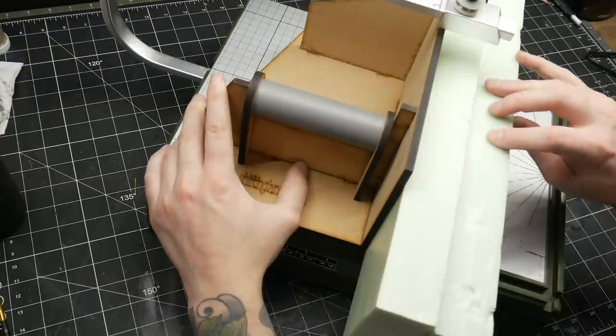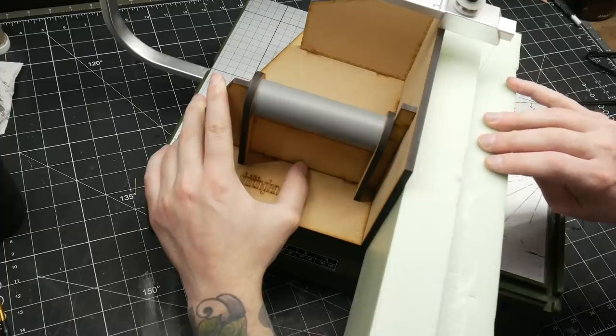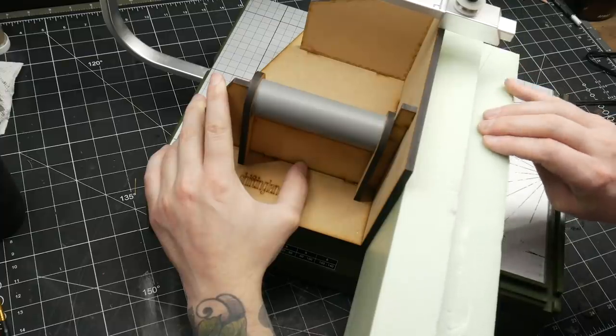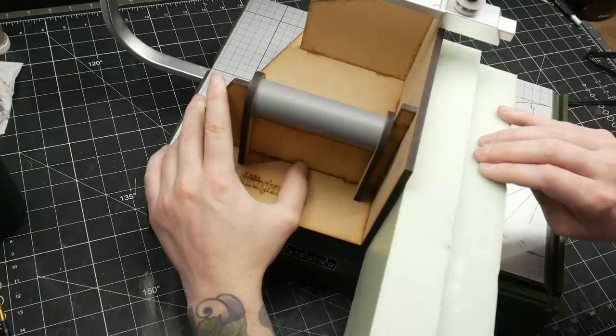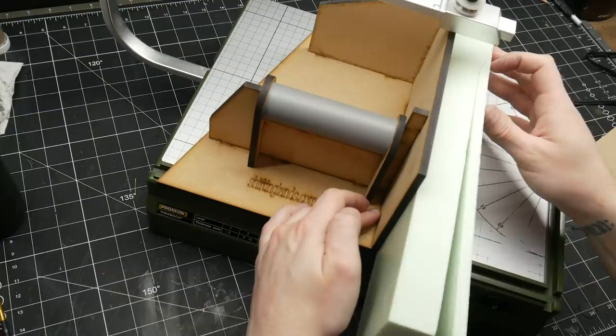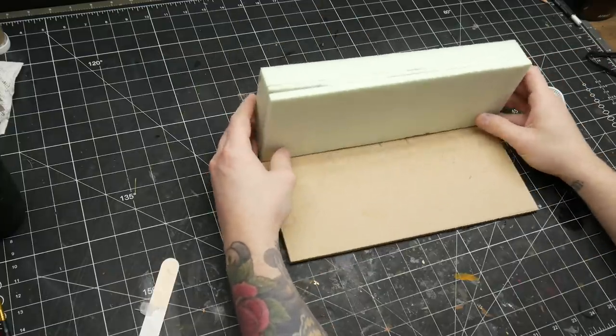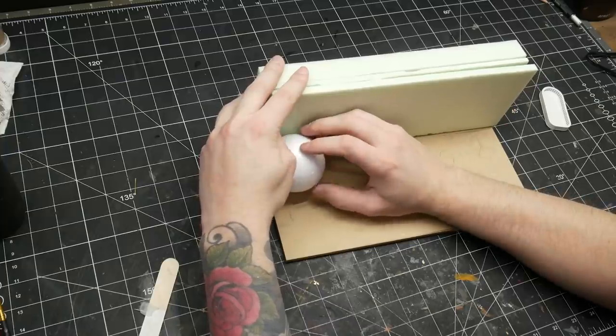The next step was cutting a large piece of XPS insulation foam for the back wall. I made it fairly thick. This way it would have a good surface area to attach to the base, but also because I could then split the wall into a few layers to give my doorway some depth. I figured out where I wanted the door to be. This left one side fairly open for something else.